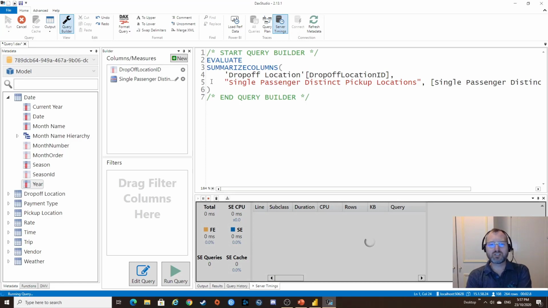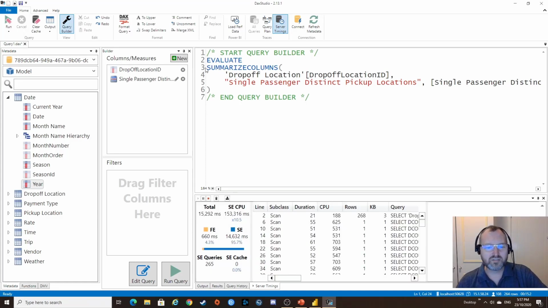So if I do that, that should run for our 15-16 seconds. So it's 10 seconds. And it's now just collecting all of the events, and there it goes.